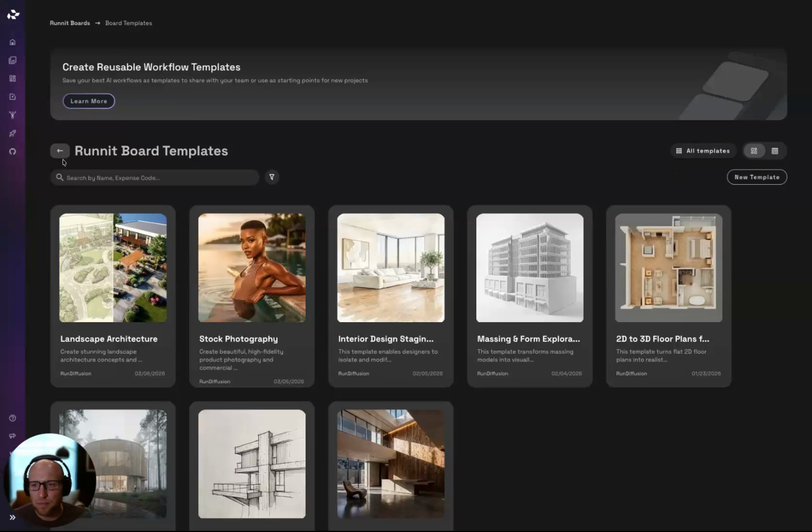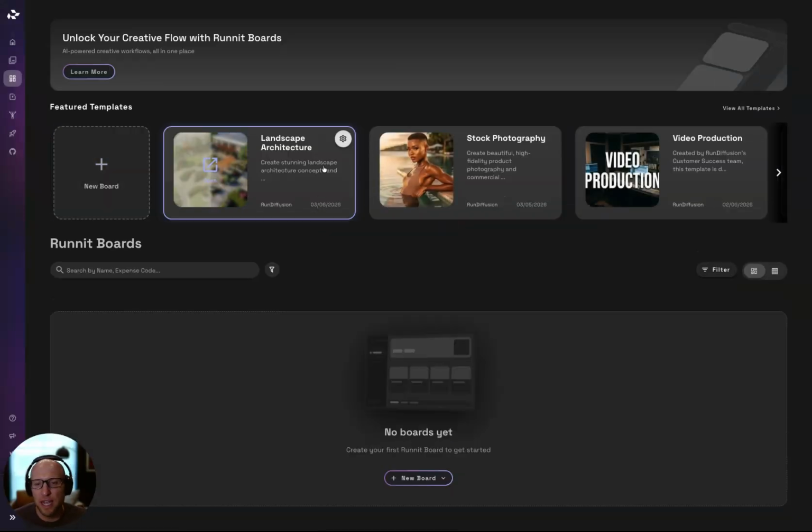And so the one that I wanted to show you today is going to be on landscape architecture specifically, but just pointing out that a lot of our clients also are building a lot of these templates for their own firms. And that's been super, super helpful to be able to train a lot of their newer employees that are looking to use AI. Some of them are more advanced, some are new for the first time.